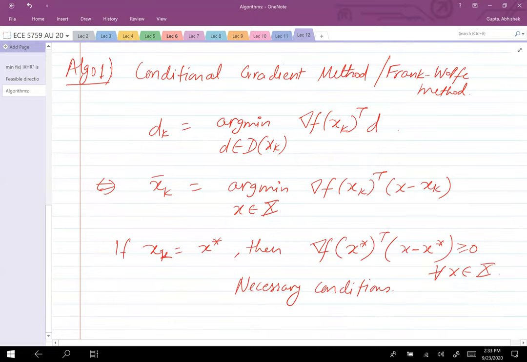Now, of course, when you're implementing it on a real world problem, you have to use domain knowledge to prune the solution so that you're always in the descent direction and not doing zigzagging motion in the convex set, because that could happen in this particular algorithm. But more or less, this is the first algorithm for solving constrained optimization problems where the constraint set is convex.